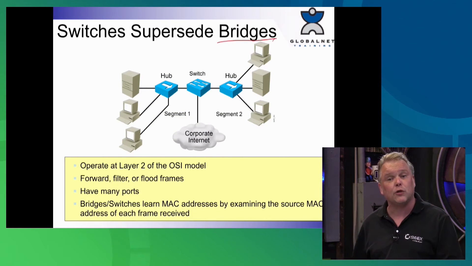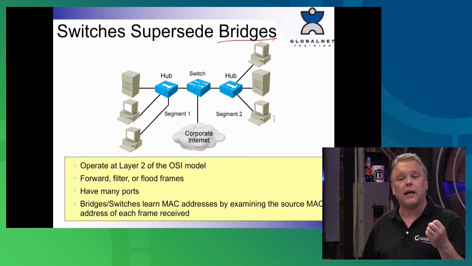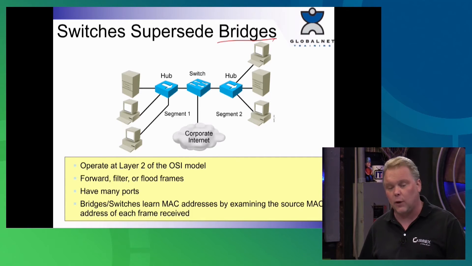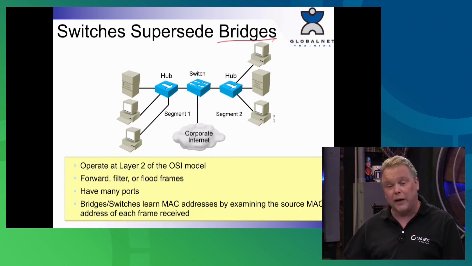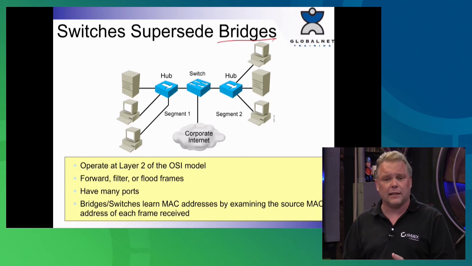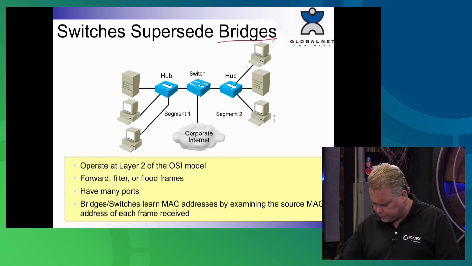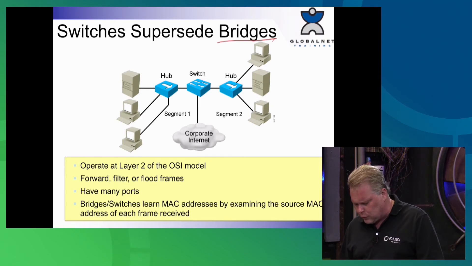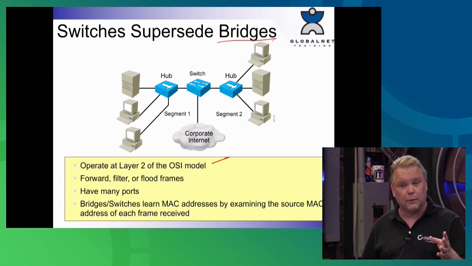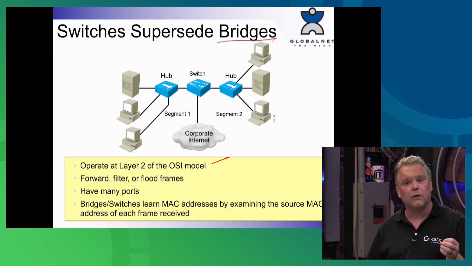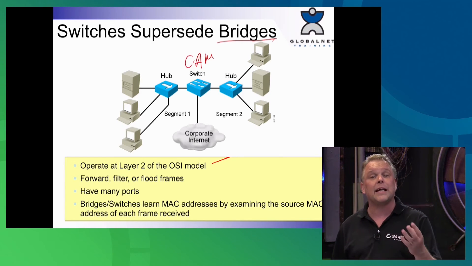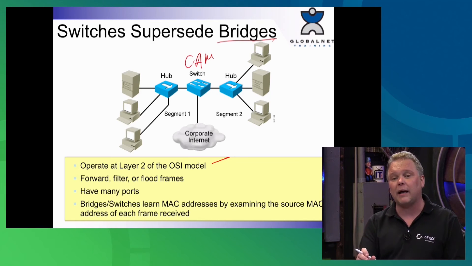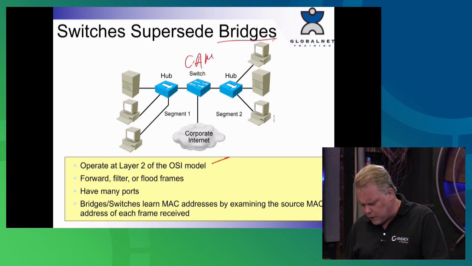You'll see the terms bridges and switches used interchangeably, especially next week when you get into spanning tree, where they use the term 'root bridge.' A layer two switch is faster than a bridge due to higher port density and much faster ASICs that perform the bridging functions. It operates at layer two of the OSI model, reading only MAC addresses to filter and segment the network. The bridging functions are forward, filter, and flood frames, and it builds a CAM table — which we call the MAC address table, accessible via the command 'show mac address table' — giving a MAC address to port mapping.